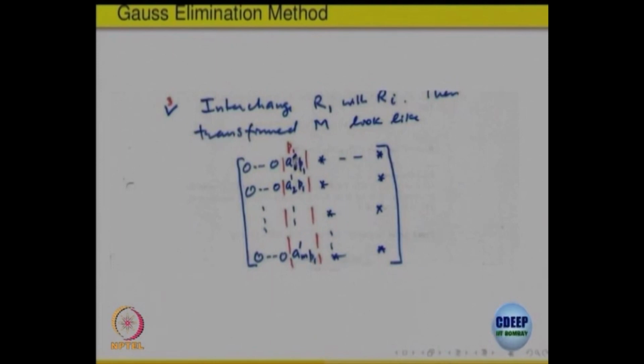This is non-zero; multiply by 1 over that number, that will become 1. Then take the negative of that, add it here, and I can make this 0, this 0, this 0, right. So once a non-zero entry has come at a place, everything at the bottom in that column can be made 0 by elementary row operations. So I will have zeros here, a non-zero entry here, and this will be all zeros.